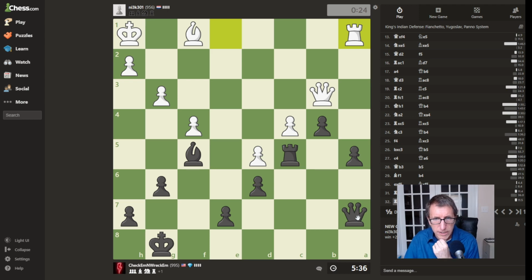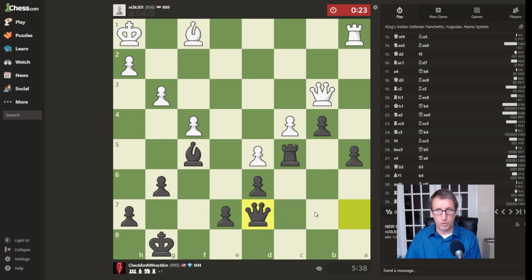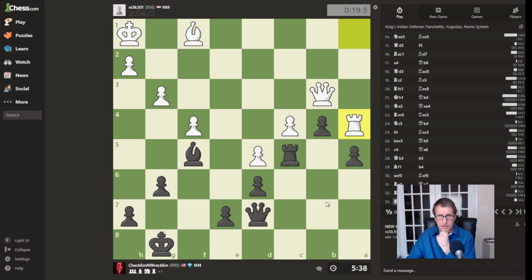All right. How to play this out? All right, first we'll go here, which just prevents his queen from trying to slide in here and come down into my position. Okay, so now he's threatening to pile up there.